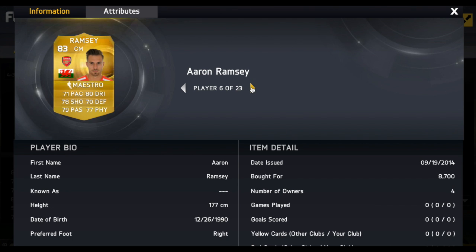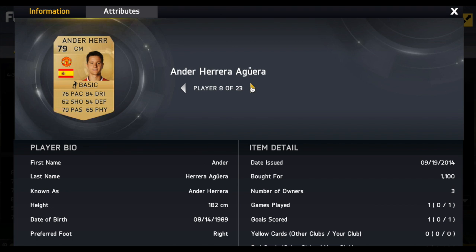Moving up into the midfield, we got Aaron Ramsey. The Arsenal man was definitely one of my favorite cards last year. Loved his man of the match card. Got a nice rare upgrade this year. Really excited to play with this guy. Steven Gerrard, legend, my favorite card in the game last year. So we'll see how he does this year, but hard to live up to last year.